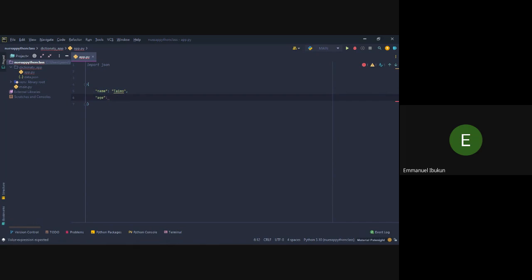In JSON, this is an object. You can have something like this. It's like a Python dictionary, but not exactly so.